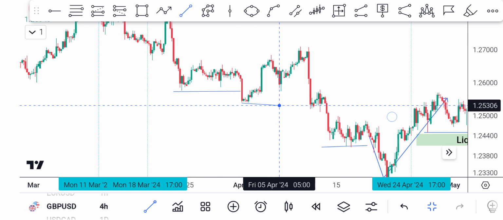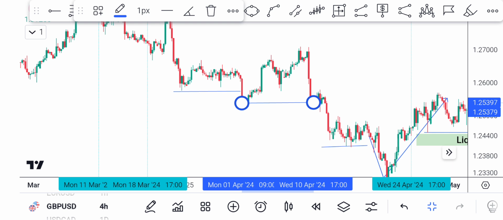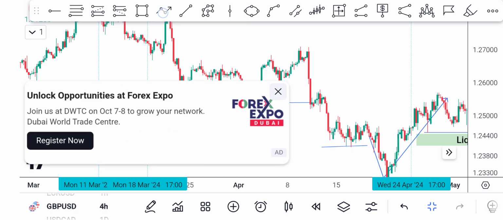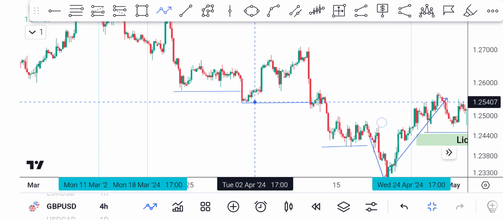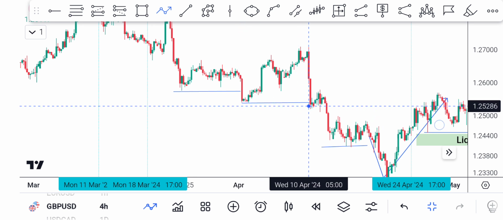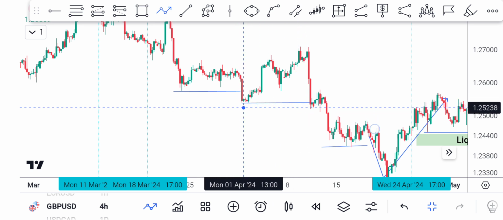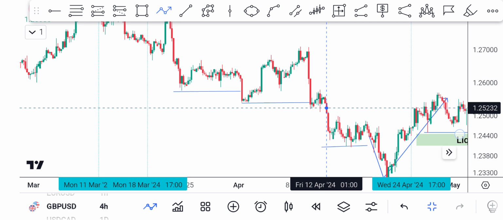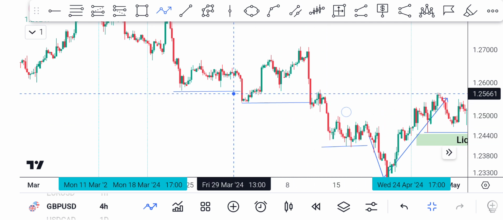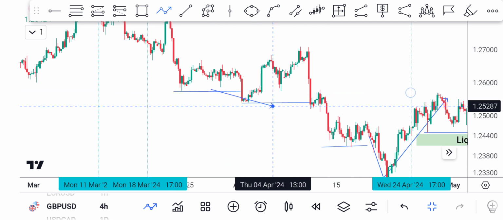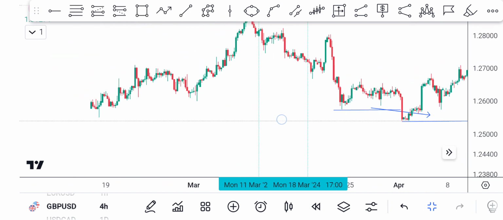This is another old low. See how IPTA pushed price below the old low. People who bought down here, okay, or bought here, right? Bought down here, right? And their stop losses is below here. Look at how IPTA has cleaned all of that. Okay, that is an old low. IPTA is always looking for those old lows to run for liquidity.